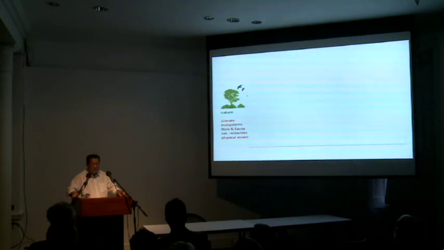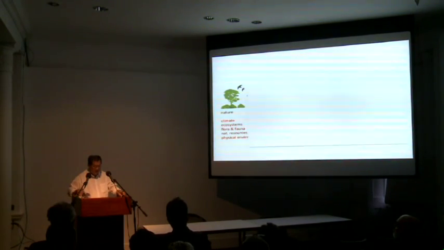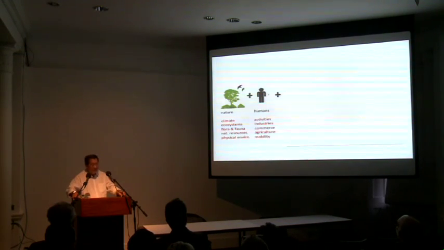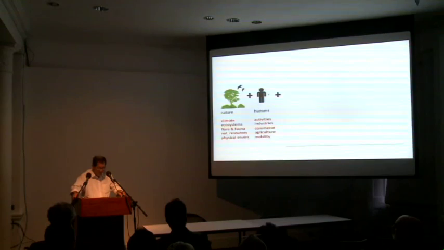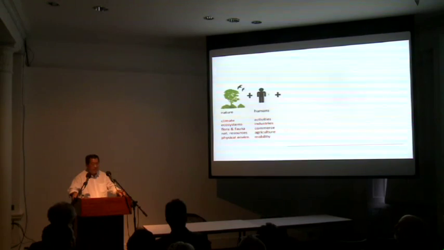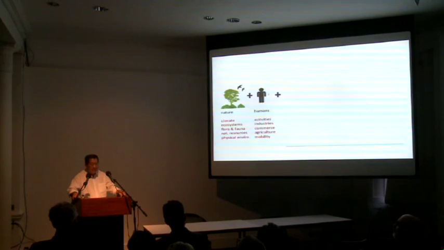Now, within nature, there are different species, of course. Us human beings are one of the many species in nature. But we are the most powerful of all species. So the second factor we have to take into consideration is us as humans, our activities, our industries, our commerce, our agriculture, our mobility, and everything that we do as human beings on the biosphere. As the most powerful species, we can change climates, we can devastate landscapes. And as Spider-Man says, if you have immense power, you have to be very prudent with it, which we haven't been. Then the third factor in green design is water.